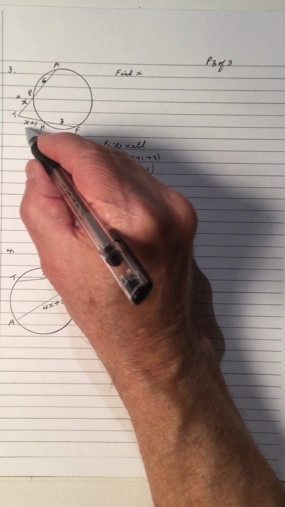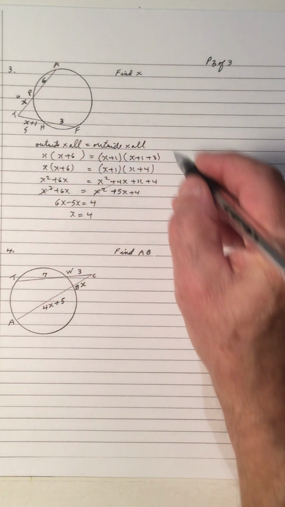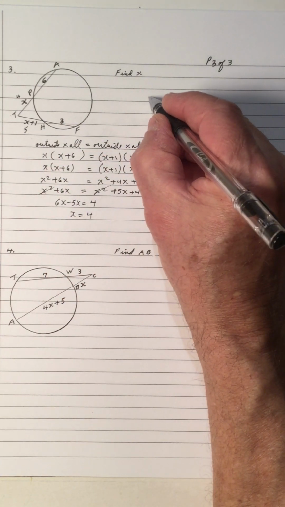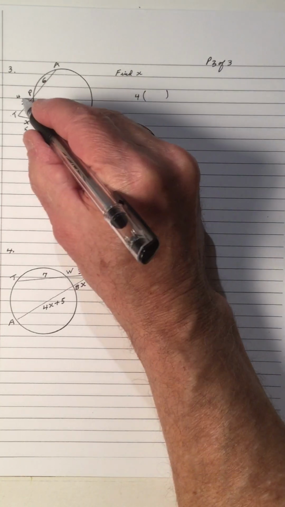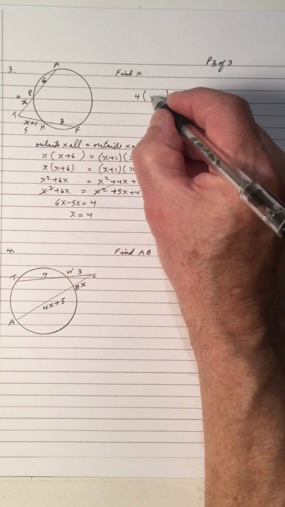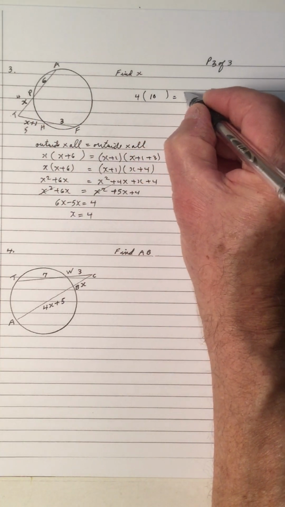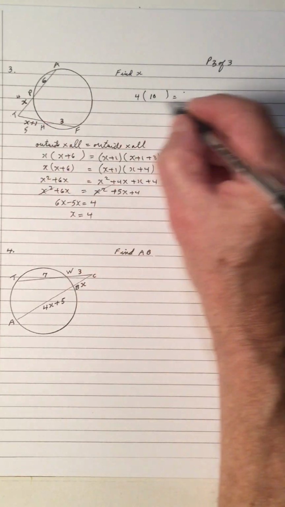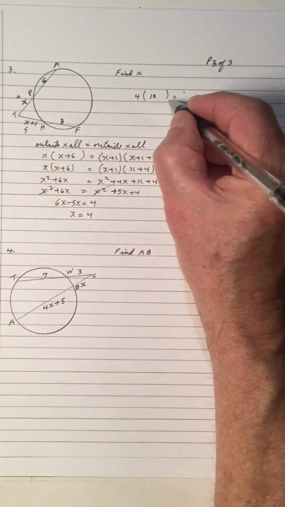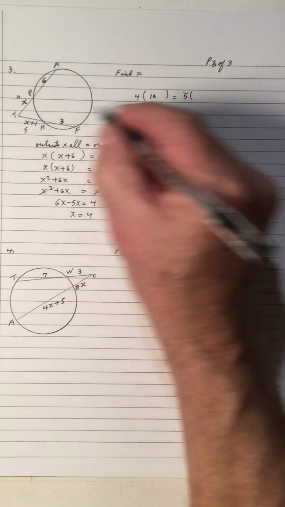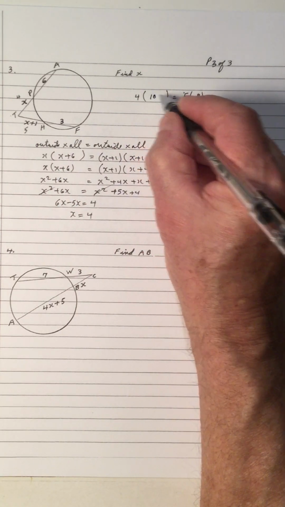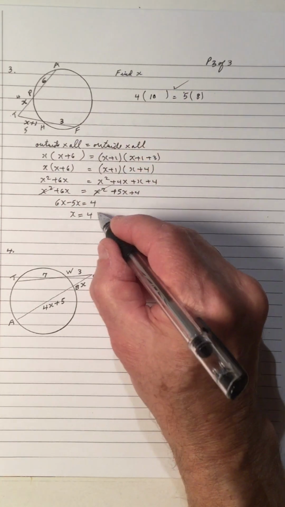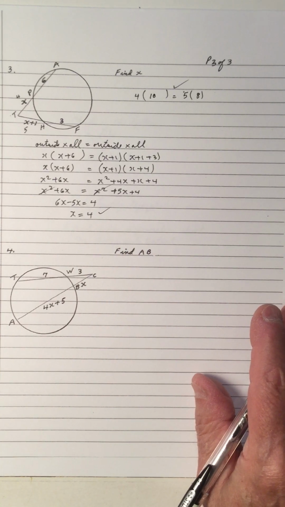And again, to do a check on that, let's put 4 here. And x is 4, so that's a 5. So let's check. Outside is 4. All of it, 4 plus 6 is 10. And in this one, the outside is 5, and all of it is 5 plus 3 is 8. And 40 equals 40. True, so 4 is the correct answer.